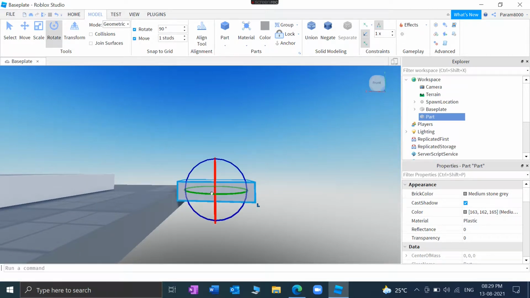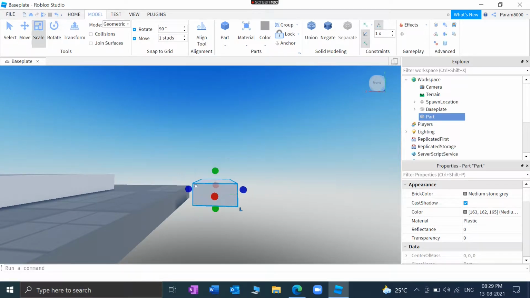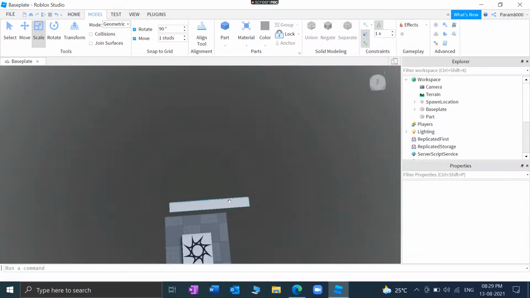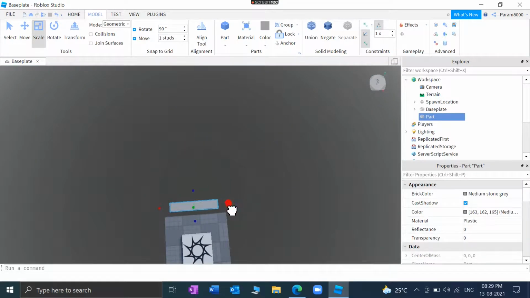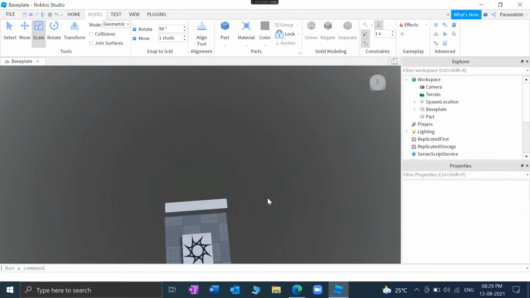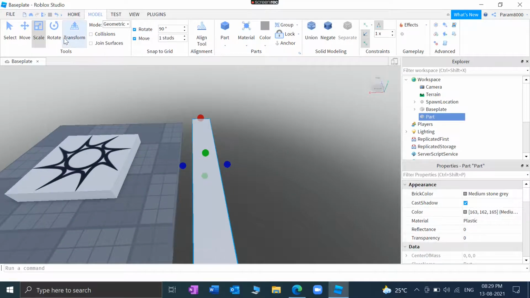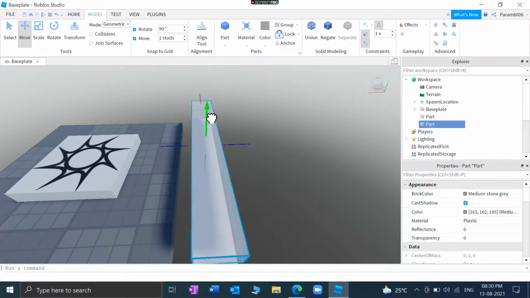And then now we can just rotate this guy and we can scale him to like there. A bit that way. Okay, so yeah, something like that. Pretty cool, right? Now let's duplicate this, and you duplicate by pressing Control D. As you can see, there's a part right here. This part is on top of the original part. So to bring this part out, we just push this up like that.